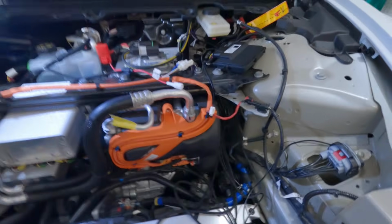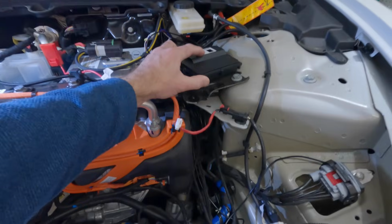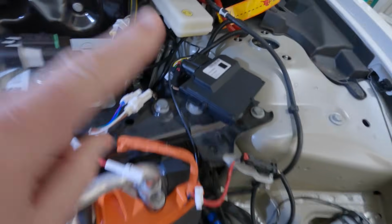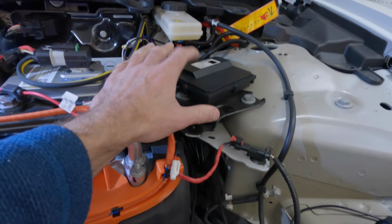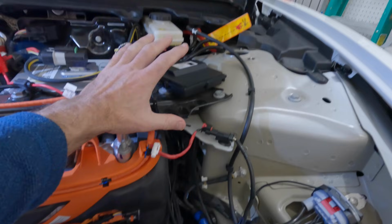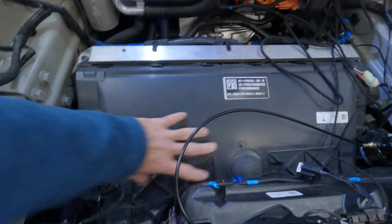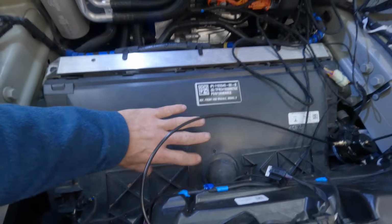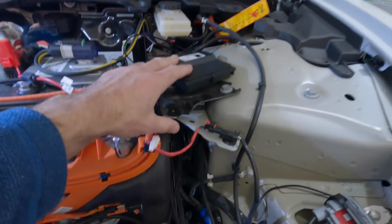Okay, I'm about to start tidying everything up. I would suggest mounting this up here. You can see the wire loom goes under, comes back around here. Up here is, I think, one of the better locations, and I'm basically going to tie strap it down. Up here, there's going to be less chance for water. I've seen where people have mounted them down low, and there's potentially more water getting down there. I don't know, this just seems like a good location.